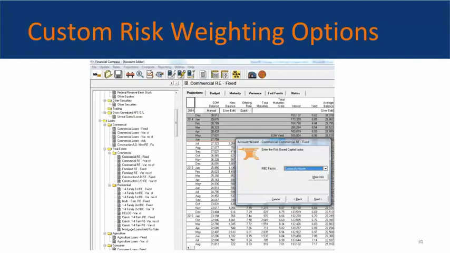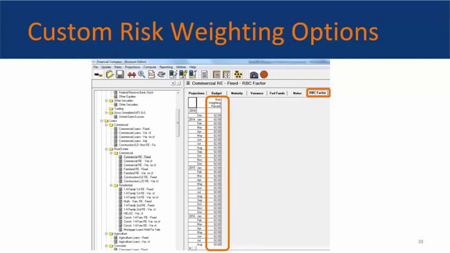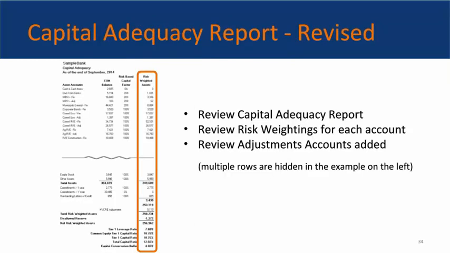If you had a category that has a risk rate that changes over time, simply go to the account wizard and select custom by month. Then select a rate other than 0. Any rate, doesn't matter which one as long as it's not 0. When you do that, a new tab will be created, allowing you to input risk weights by month. Well, as a best practice, we recommend that you review the capital adequacy report periodically and make adjustments to the account settings as needed.